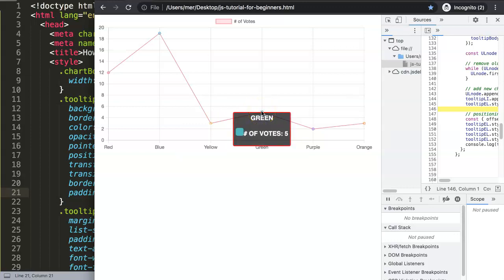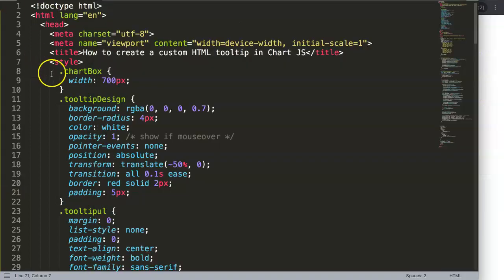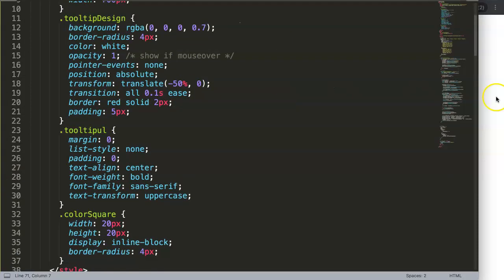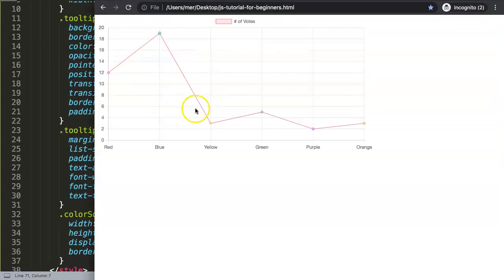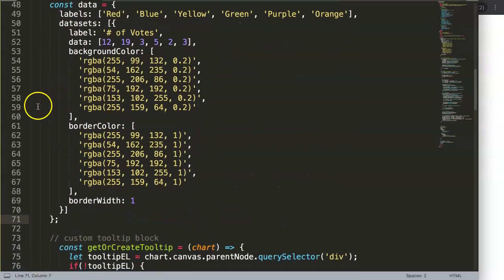Remember that the square is CSS, and of course the other one, the number of votes, could be CSS as well. And then there is still something else that I want to show you, because in case you want to do that, you might have to do some tiny adjustments, but I will show you right now. Imagine you have 2 data points, or we have 2 lines. Right now we have only 1 line. So this looks all fine. And what if we have 2 lines? Because you will see that you get a slight difference here.